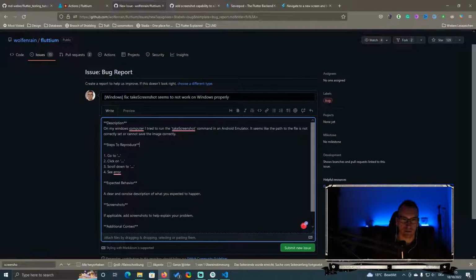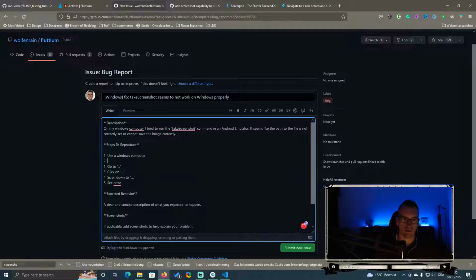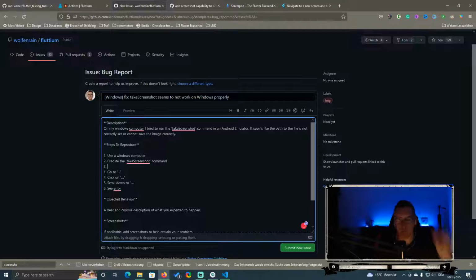Yep. Steps to reproduce. First, use a Windows computer. Second, execute the command. Third, what is the third thing? Search for the file inside of your project.